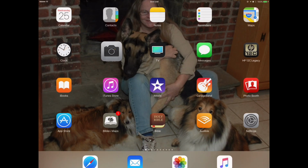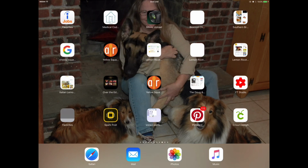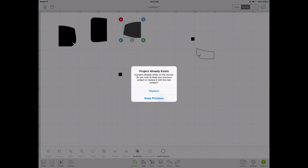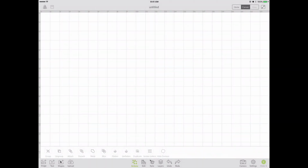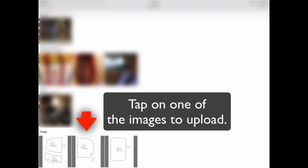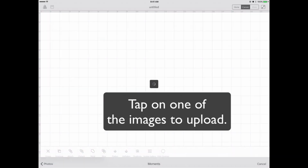Now what I want to do is I want to go over to Design Space. I'm selecting the Cricut app and I'm going to hit New Project. And I want to replace what was previously on my canvas. And now I want to upload those screenshots that I just took. So I go down to the bottom left corner of the screen and I hit the Upload button. And it gives me the option to select a photo from the library. And here are my 3 screenshots that I took.